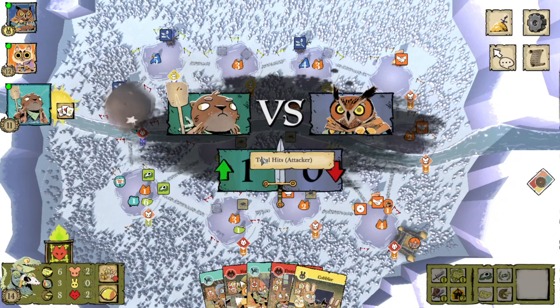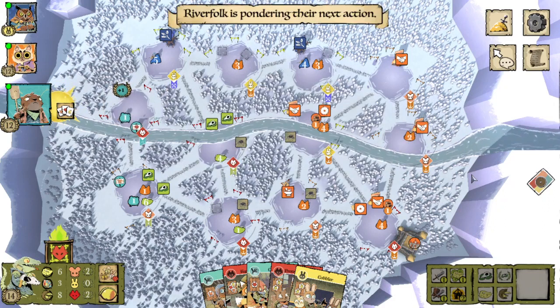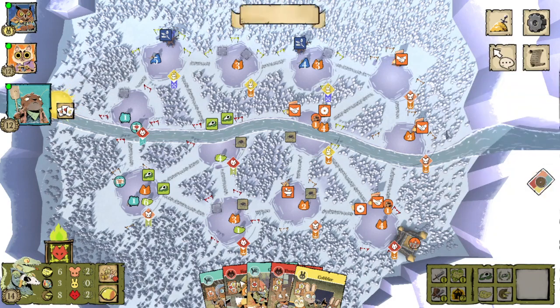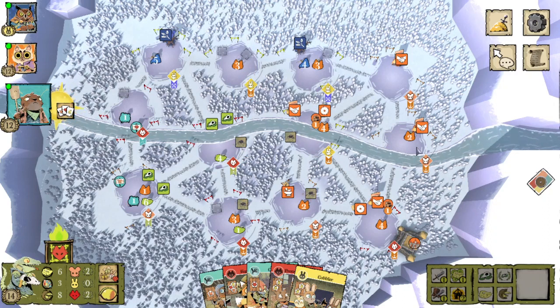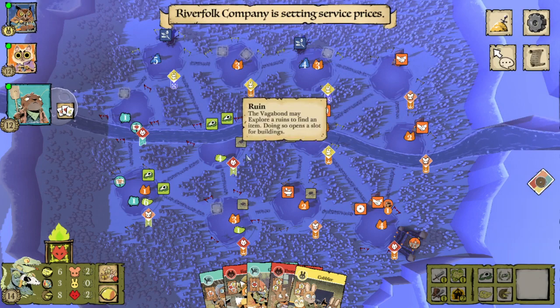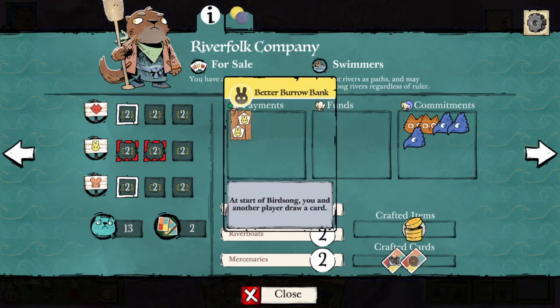Okay, just the one. I mean, if they had an ambush, they would have shown it on the last battle, unfortunately, because it's digital. But if they had an ambush, that would have been an unfortunate waste of two funds for the Otters. Okay, so now this game is getting to be in a weird spot. Oh, now we've both got armorers. Crafted Better Burrow Bank, right? Let's check their prices. Okay, they dropped it to three, and they do have Better Burrow Bank.